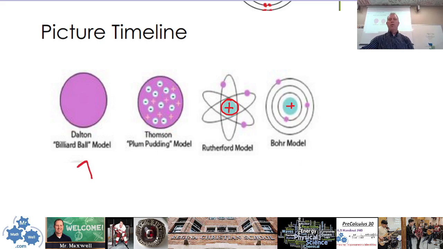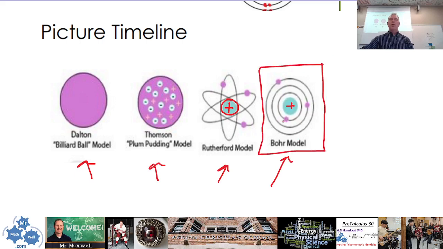So these are the four main models of the atom. And like I say, we're going to stop here. This is pretty close to what our current understanding is. We're going to study this one because we need to learn about the atom, and this can tell us everything that we need to know at this level in grade 9. So finish that picture timeline, put that in your notes so you have an understanding of what that is.